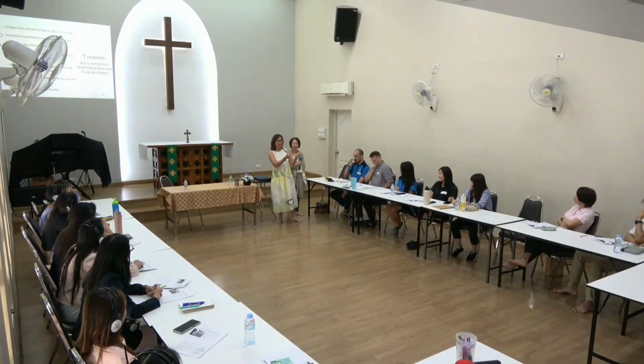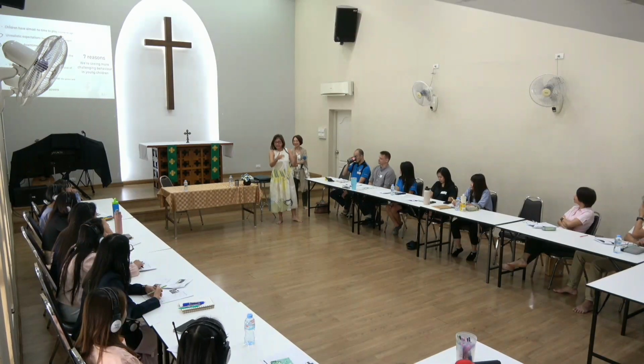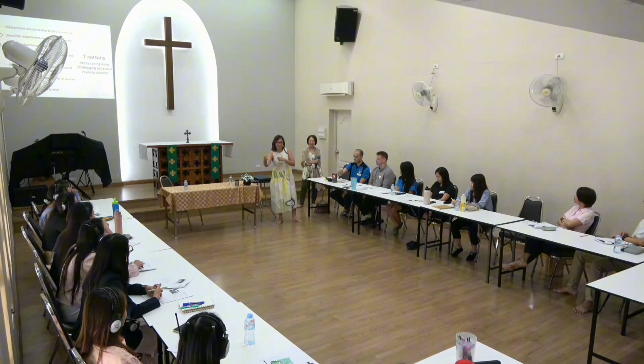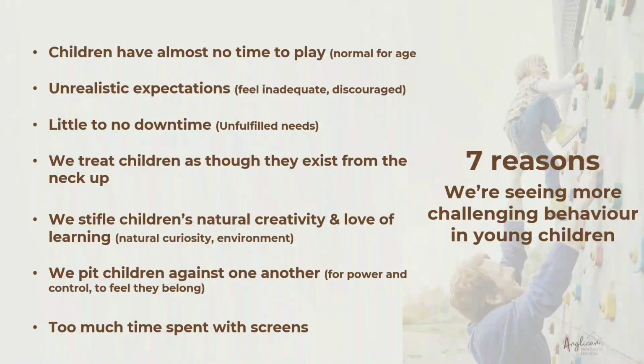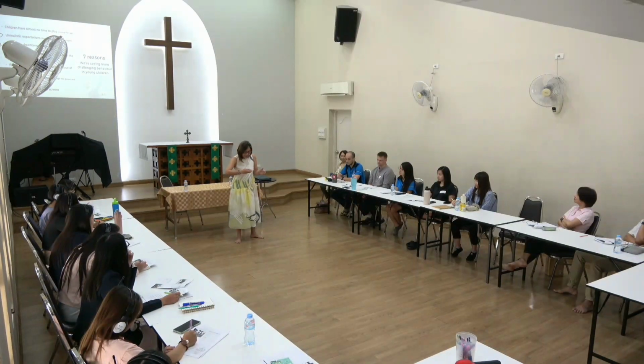We hold these examples so that as we go through the list, we can see if that could be the reason. The first one: children have almost no time to play. Have you noticed any children in your class whom you feel do not have enough time to play? What will it look like? When they come into school, all they look for are friends and playtime, and they find it a little hard to pay attention to the tasks at the table.